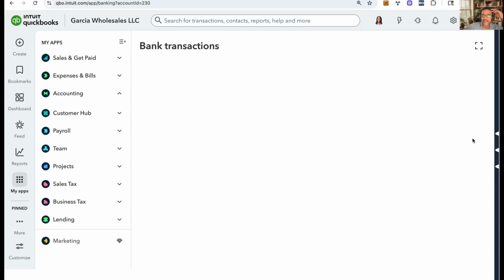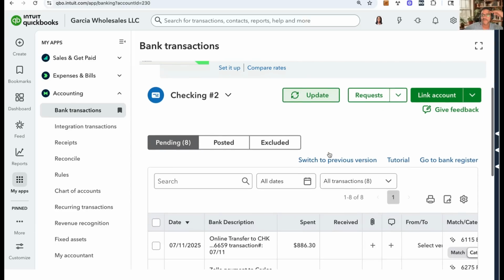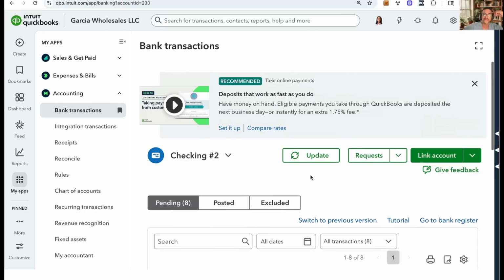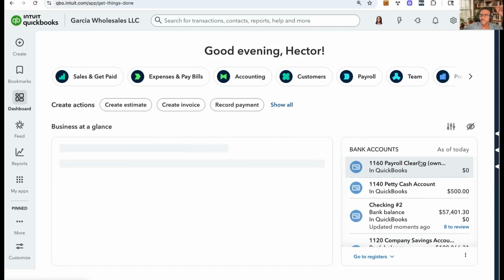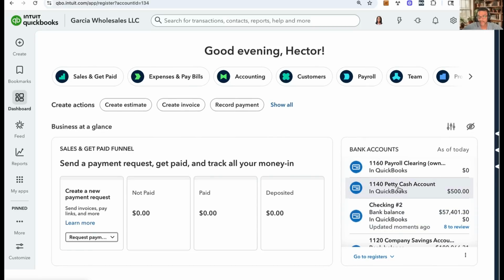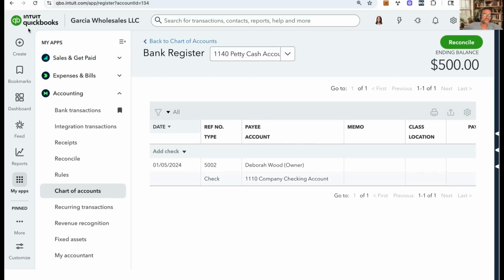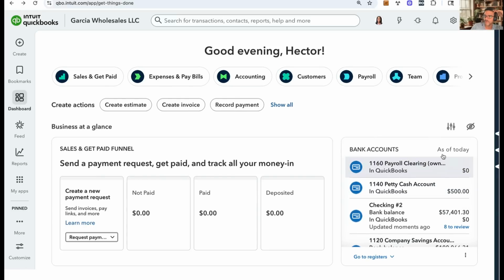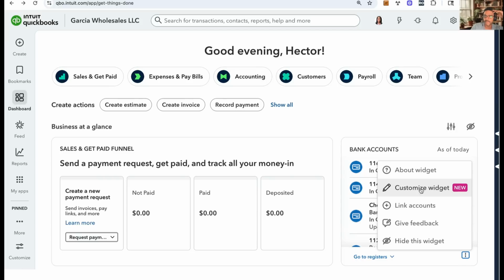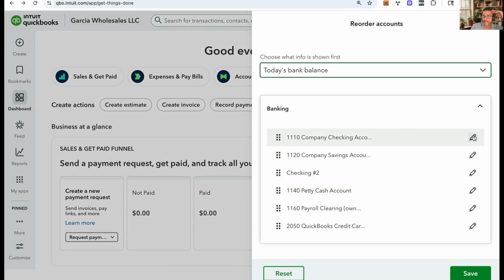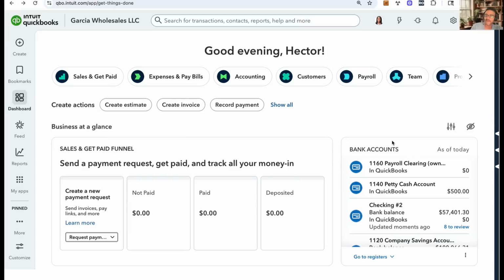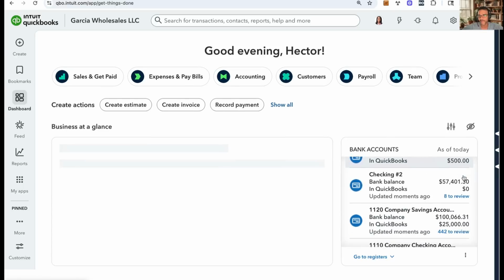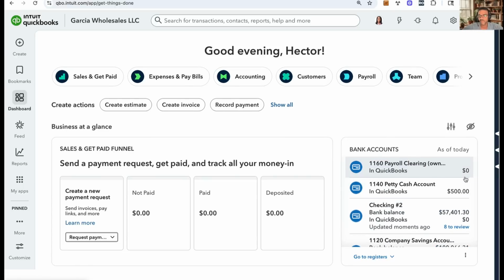I can do that. There's a little edit button here to take me straight into the chart of accounts, which is pretty interesting. Actually, not the chart of accounts, to the bank transaction screen. That's pretty interesting, but that's what you see here. Now, if you click on them as well, that takes you into the register. So it's a little bit of a confusing piece. If I customize the widget and I click on the pencil, it takes me into the banking. But if I click on it through here, it takes me to the register. I just find that to be a little bit strange.